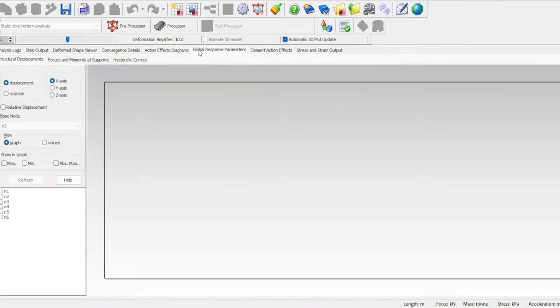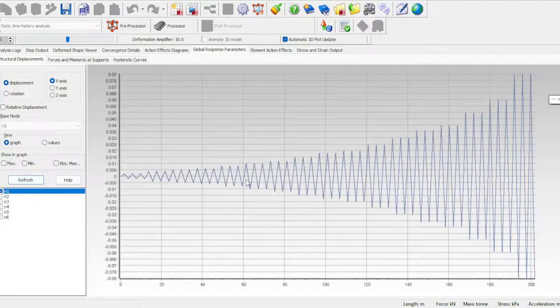We have to go for the global response parameter. Now here you can see displacement, this is the structural displacement, and you can see the maximum and minimum for each node. This is node 1. Whatever displacement we have given, node 1 is behaving the same, and node 2 and node 3 will also be the same.